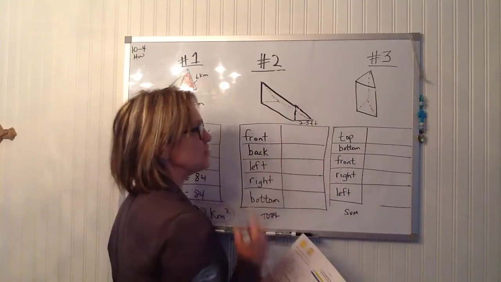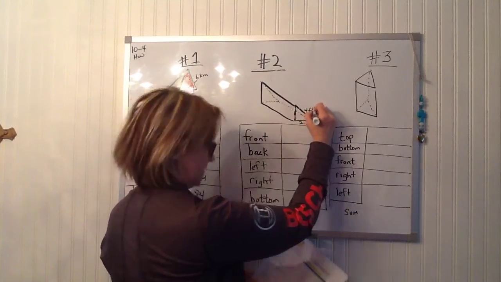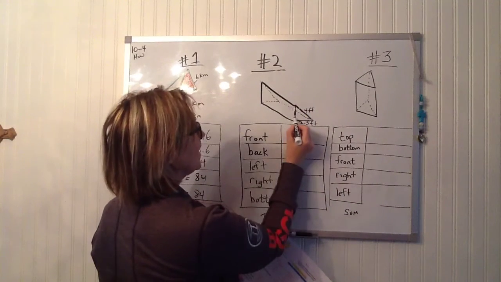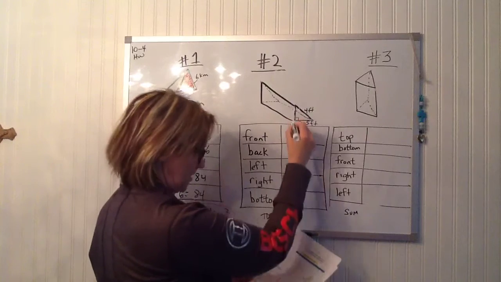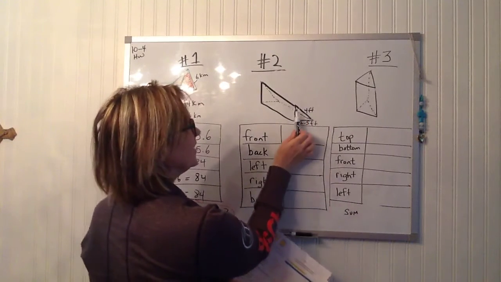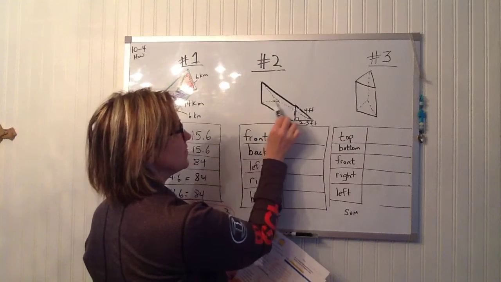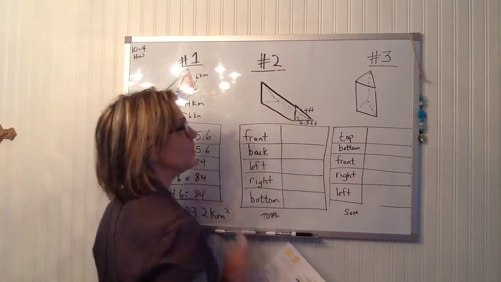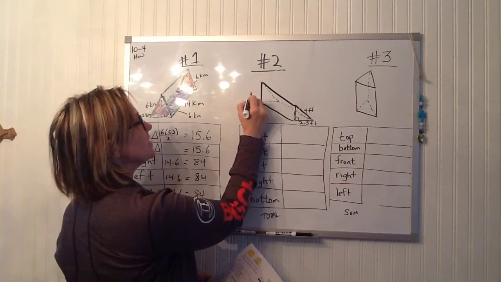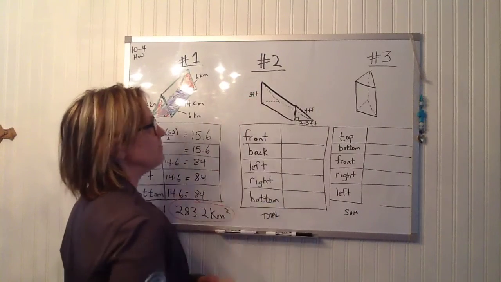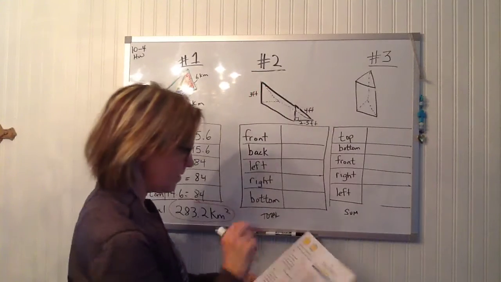This side of the triangle, which isn't the right angle, is 4 feet. They are showing me the right angle right here. So the height of this triangle here is not given here, but since this triangle corresponds with this one and they're congruent, which means they're exactly the same, the height of the triangle is given on this one, it's 3 feet. So if this is 3 feet, that must be 3 feet as well.